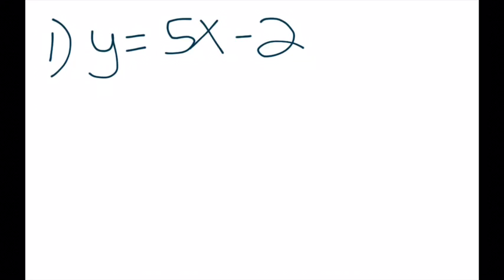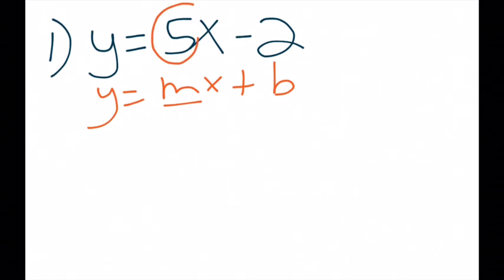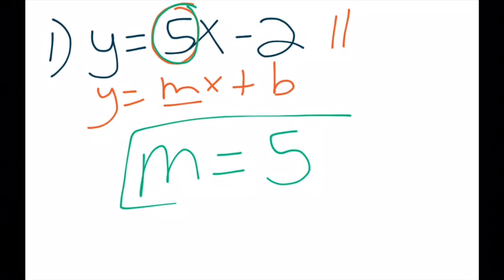Okay, we're going to find the slope of a line parallel to the graph of each equation. So first of all, I need to identify what is the slope of this line. Remember, this is in the y equals mx plus b form. And m is our slope, so you can see right here that 5 is the slope of this line. The slope of the line that's going to be parallel to this line has to have the same slope. So if the slope of this line is 5, the slope of a line parallel to it also has to have a slope of 5. So your answer number 1 is that the slope is going to equal 5.